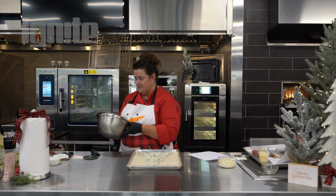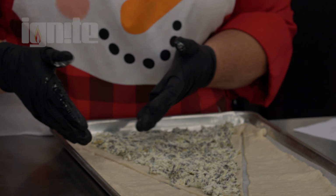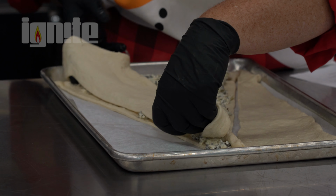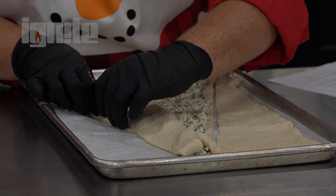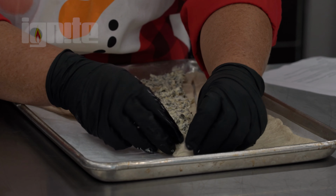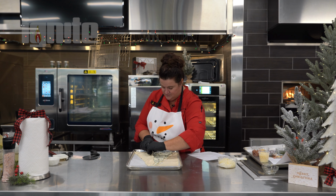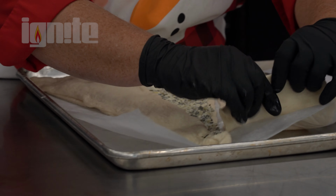All right. So now we're going to take one of the sides that we had left over, and we're going to bring it up and drop it down on top here. And as it warms up, it kind of is really stretchy, so that's okay. And then the other side, do the same thing.